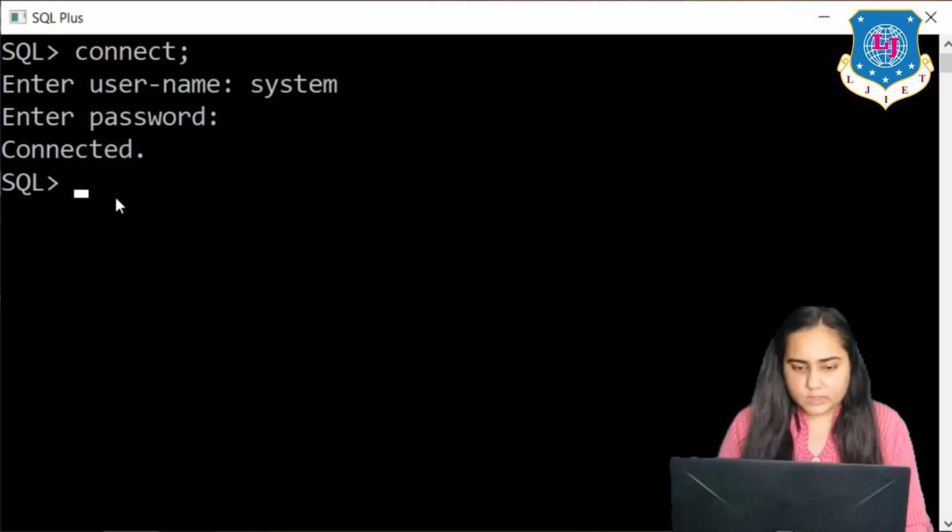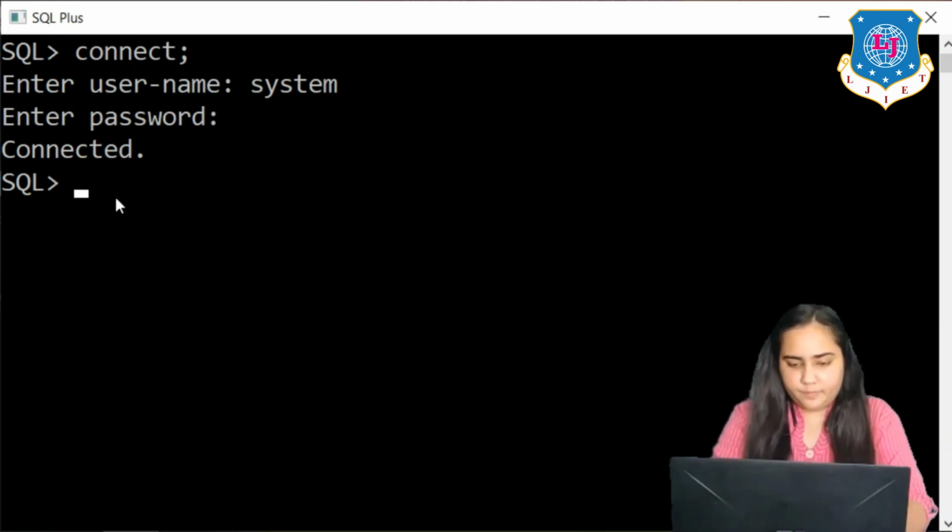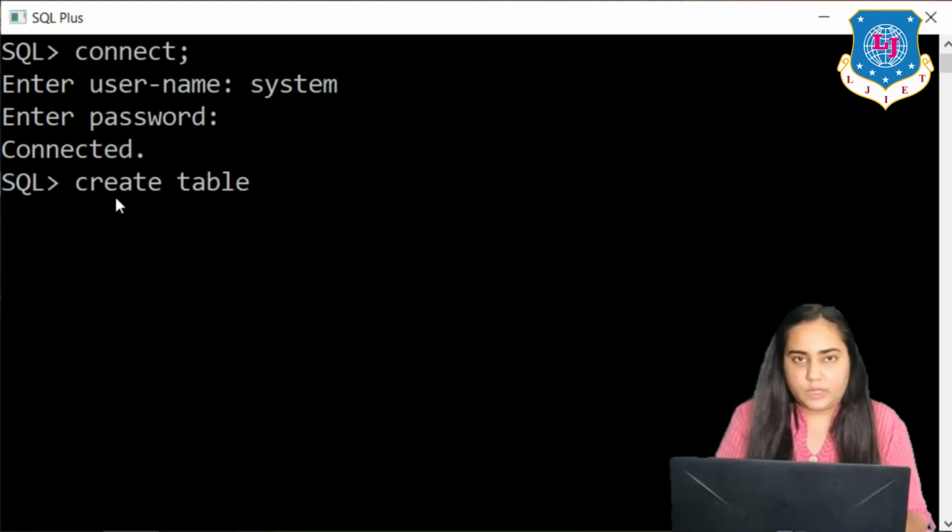So in this case, I'm going to start with a simple create table query, which will allow me to create a table. It goes like this. You're going to write create table, and then you'll mention the name of the table. Let us say that I want to create a table for my restaurant.